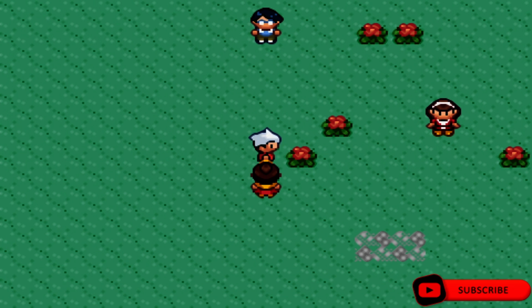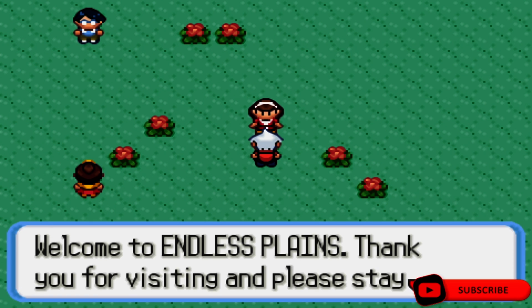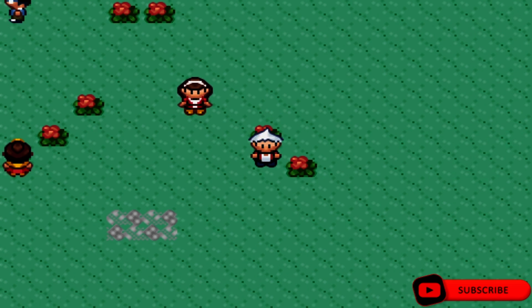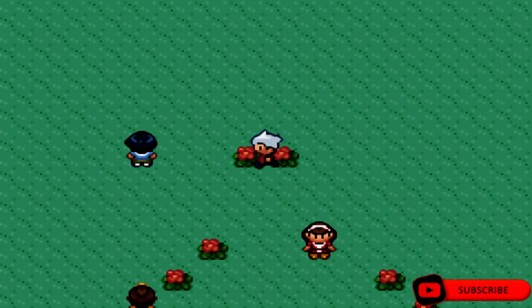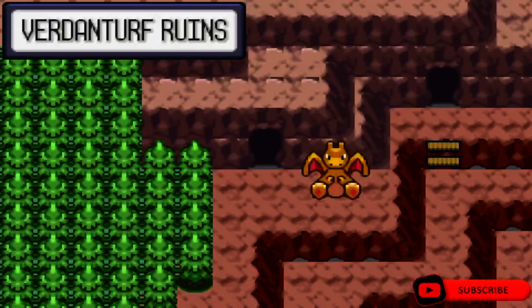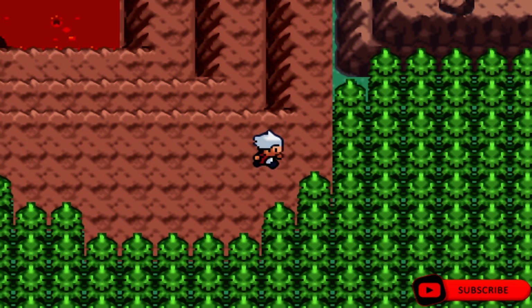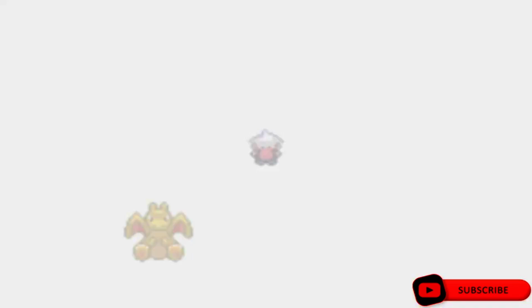Endless Plains. So this is somewhat like Endless Plains. Welcome to the Endless Plains. Thank you for visiting and please stay within the force field. It's just a building. So one of those people must be the one that owns the Charizard that's in front. The Charizard must be a security guard.